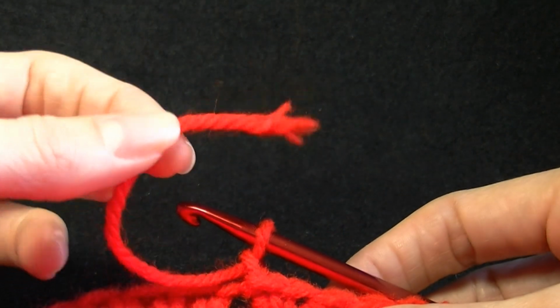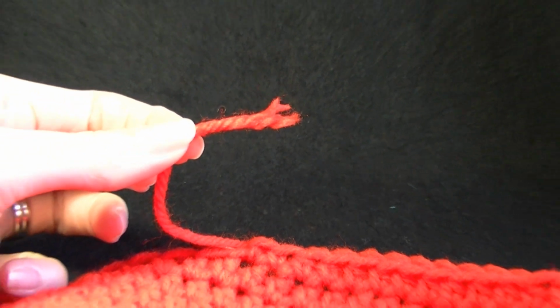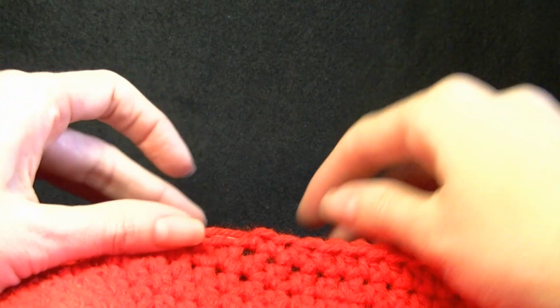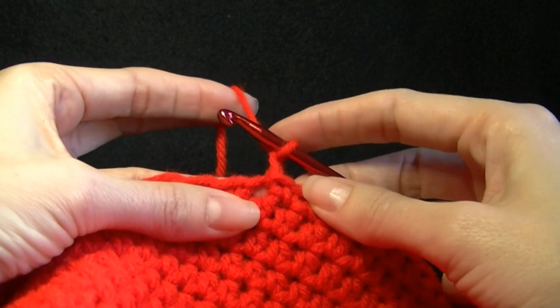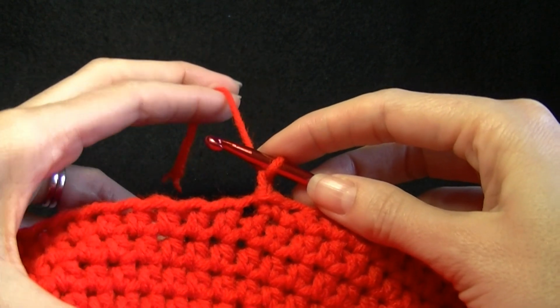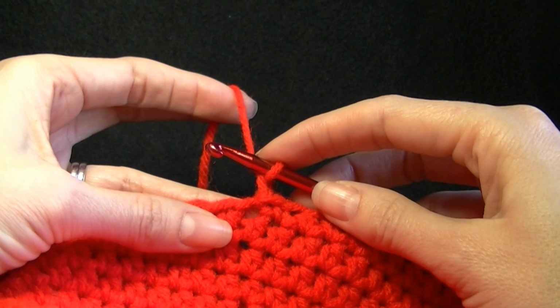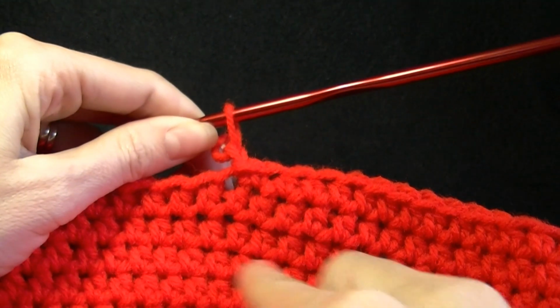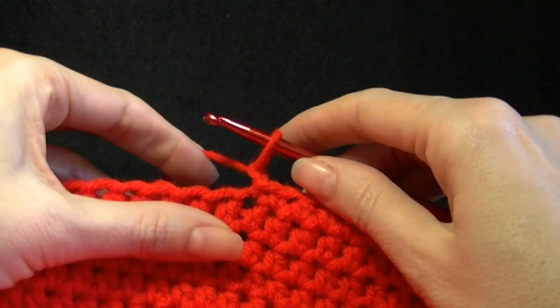Now, like I said, my yarn has been cut off. Yours will still be attached to the ball. So the chain one is for the next row. We don't count that as a stitch, but we're going to work 1 row of half double crochet all the way around. Now it is the same as the last row, but this row I wanted you to join it because I want it to be a nice neat finish.